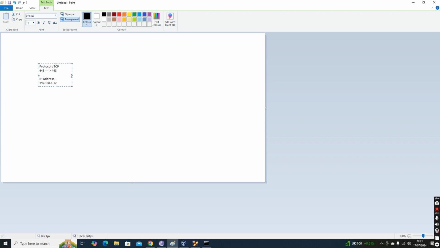That means any traffic coming to TCP port 443 from outside will be routed to the internal IP address 192.168.1.12 on port 443.